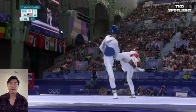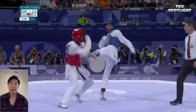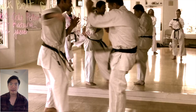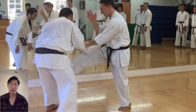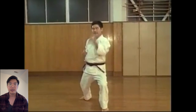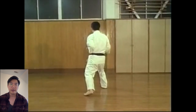Also, you have different types of kicks where you're fading away type of kicks, right? Again, that type of long range point sparring type of kick you don't see a lot in Okinawan karate. You have cat stance kicks again, which is like you're holding onto somebody and dragging them into you, throwing that kick low below the belt, either to soft tissue or the groin. And when you do see in kata where you kick and land forward, it usually lands forward into a strike. So that tells me, let's say you are trying to strike from a distance, but once you land and close the distance, you continue striking, right?